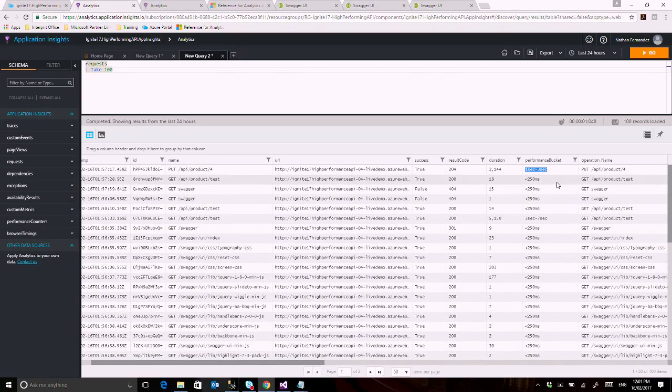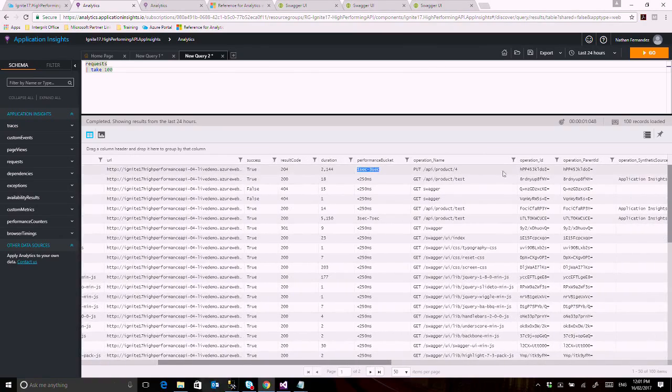The other thing here is it does this nice stuff. It actually groups those durations into performance buckets. By default, it has 1 to 3 seconds, and you can see less than 250. And so we can start to maybe group on that kind of information if you wanted to. Some other things to call out here is the actual operation ID. The operation ID would probably be a good way to uniquely identify that particular HTTP request and then trace that to other data sources. In this instance, maybe my dependencies. So I want to bring that dependency and that request information together.